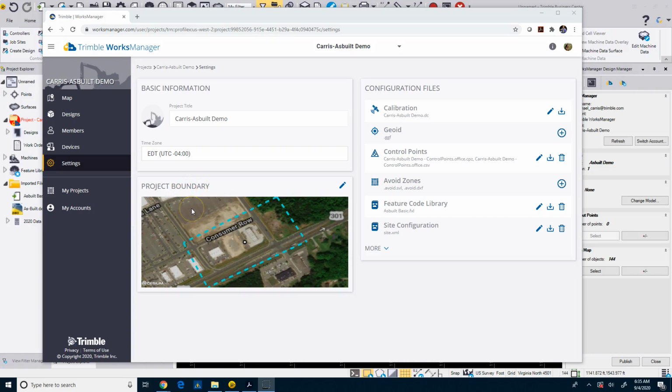So because I am using the Siteworks emulator and I'm not really out on this project, I'm going to add the device to this project manually. Now, if I was in the real world, I would drive out there, I would get inside this geofence boundary, I would turn on my controller and get connectivity to the internet, and I would be able to synchronize and report into this project and be able to download this data. Just because I'm on the emulator, I'm going to do this manually.